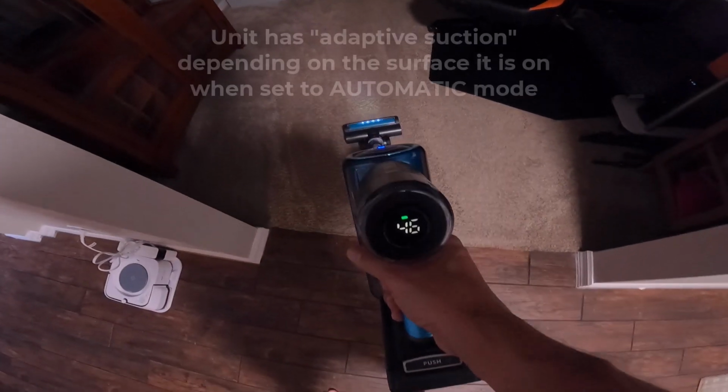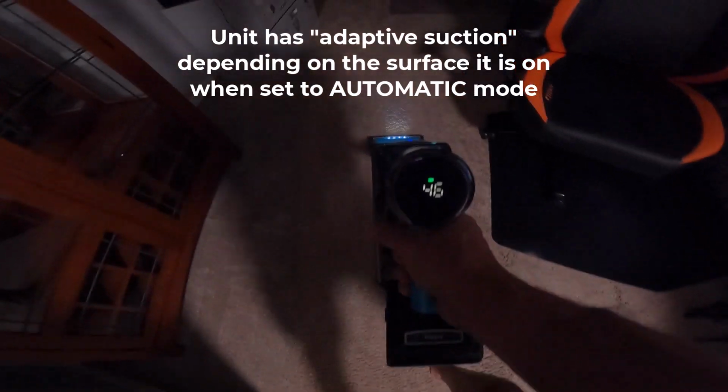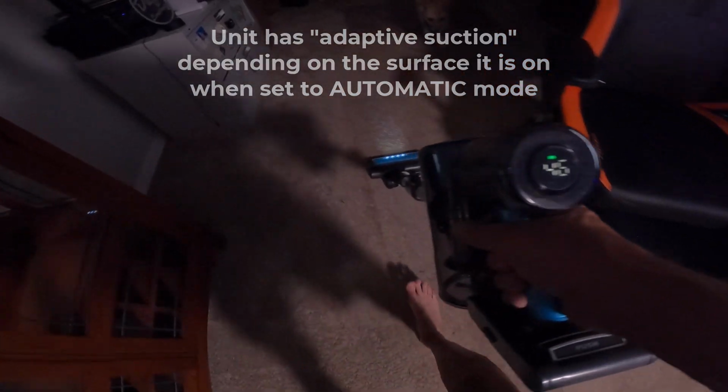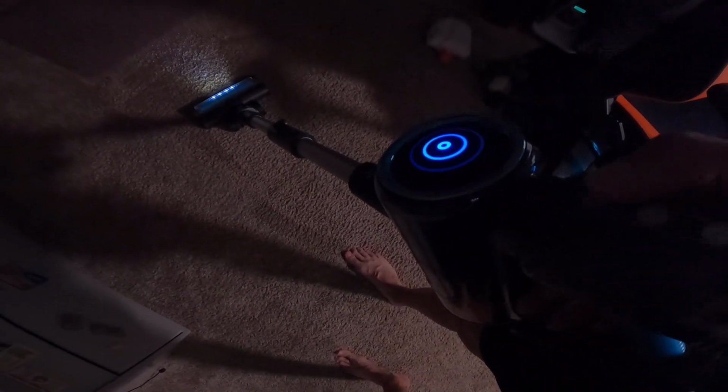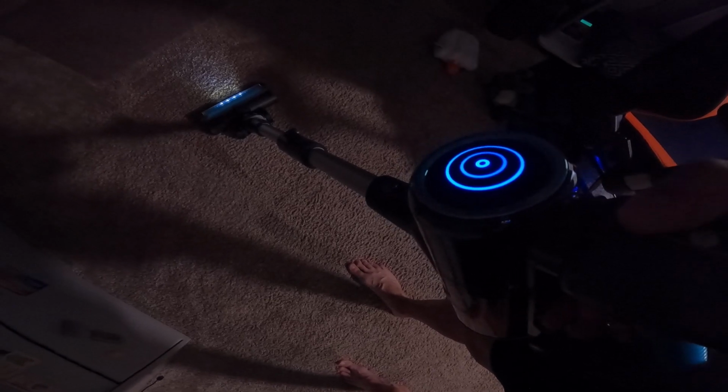And my Shark does not have a cool runtime display on it, or the suction level display either. I'm going to crank this up. So this is the manual suction mode.